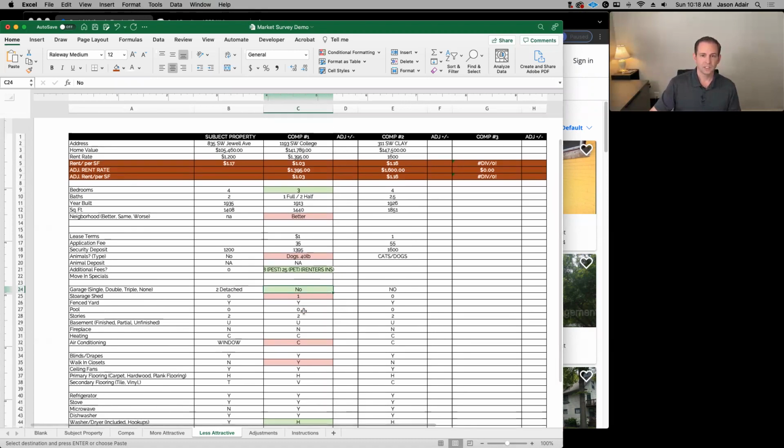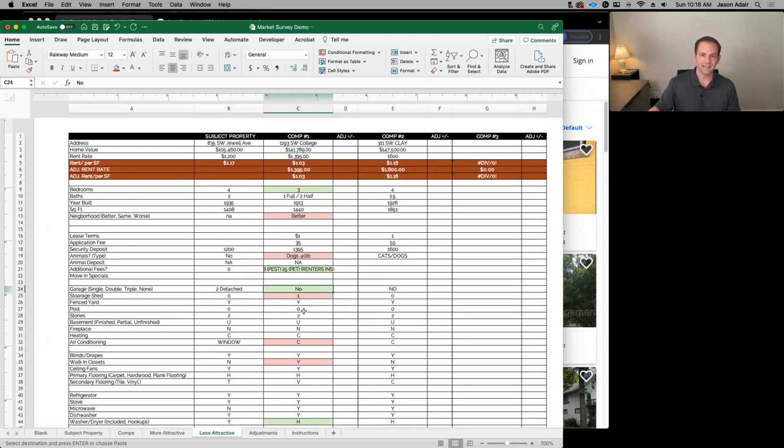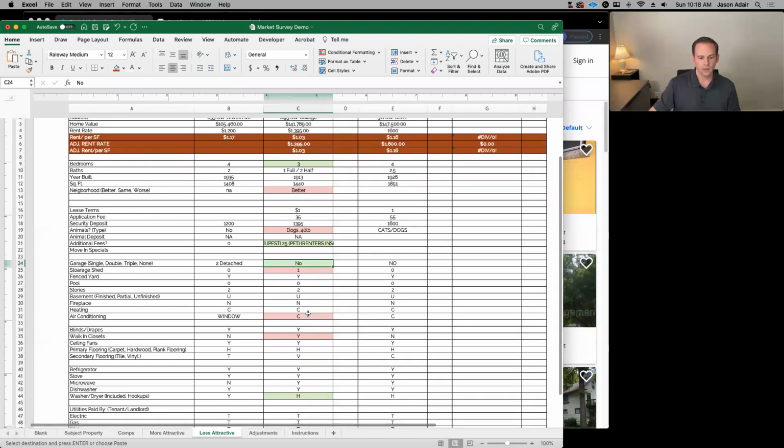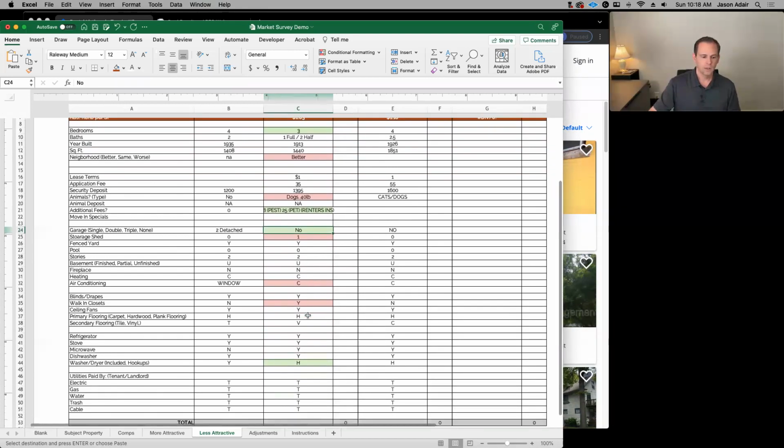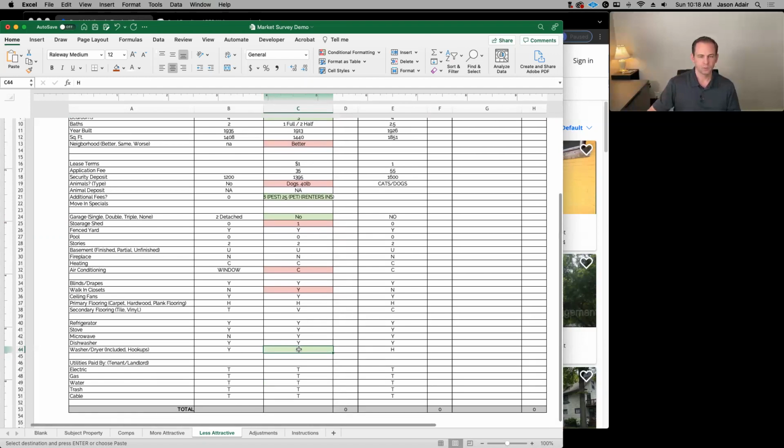So it kind of is a little bit of a mind twist there. That's why I have this step by step, and I recommend you go step by step as well, so you can keep this all straight. After you do this a couple times, it's probably more difficult to explain than it is to actually do, once you've done it a time or two. Washer and dryer hookups. Again, I've marked it green but I don't know that there's all that much of an adjustment. The washer and dryer, them including it, maybe, maybe not. But we'll mark it green because we're going to adjust and try to bring that up.